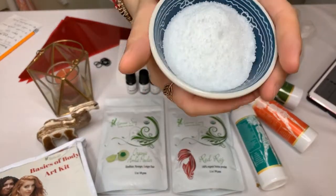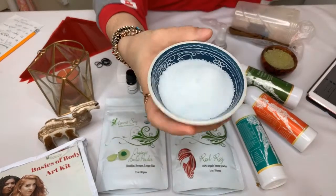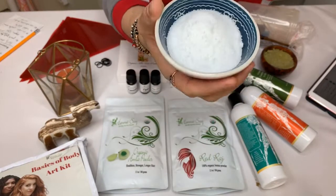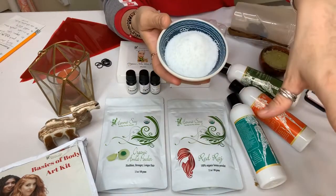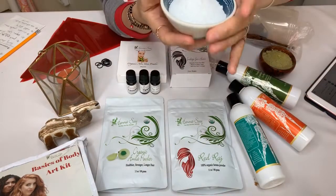All right, henna body art tip number 2, sugar. I really love fructose. I've been using it for years. Fructose sugar is one of my favorites, and it should be added to a henna body art recipe because sometimes a henna body art recipe can crack and flake off too early. If you've ever noticed that, you're missing sugar.